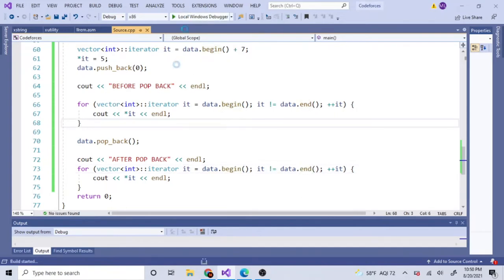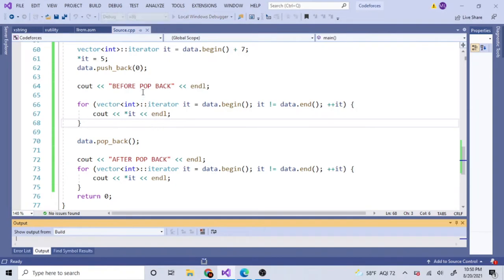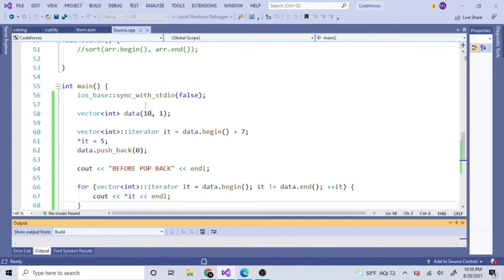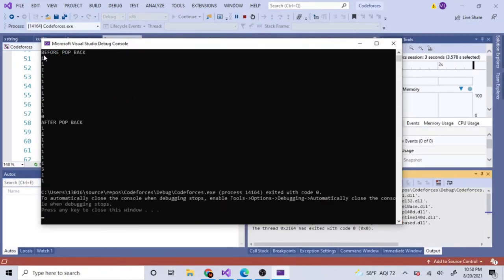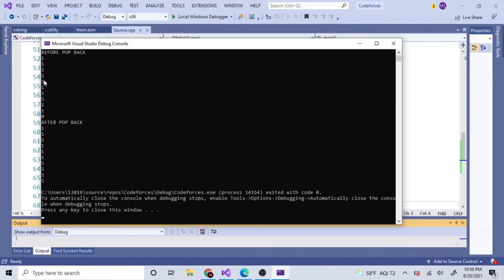Okay, so here we have all values of ones except the 7th position is going to have a 5. Let's see, 1, 2, 3, 4, 5, 6, 7. Oh, the 8th position, my bad. The 8th position is going to have a 5. Actually, no, the 7th position is going to have 5, but because we added a 0 in the end, that's why there's a 0 there. And then here, the 7th position is going to have a 5. Wait, let's see. 1, 2, 3, 4, 5, 6, 7. Actually, maybe it's the 8th position.